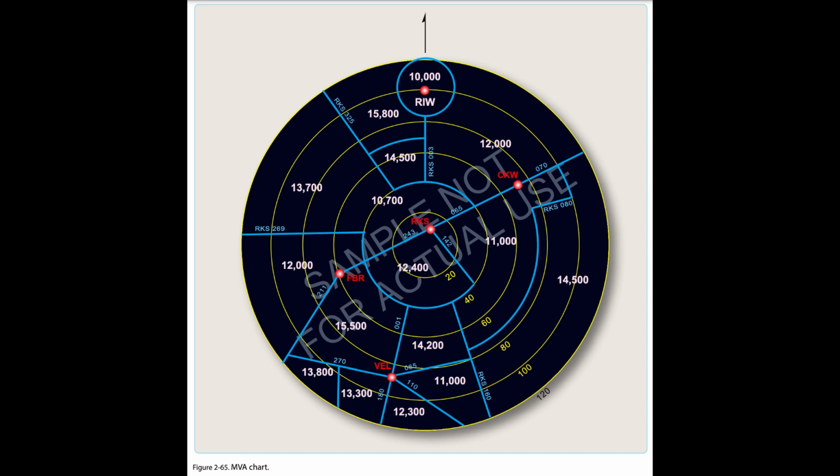2,000 feet above the highest obstacle in designated mountainous areas. Because of the ability to isolate specific obstacles, some MVAs may be lower than MEAs, MOCAs, or other minimum altitudes depicted on charts for a given location. While being radar vectored, IFR altitude assignments by ATC are normally at or above the MVA.